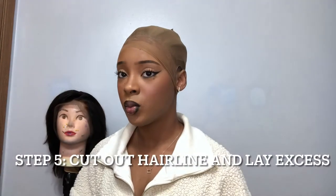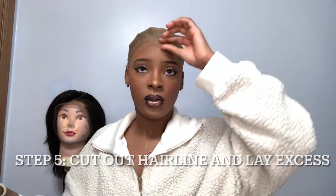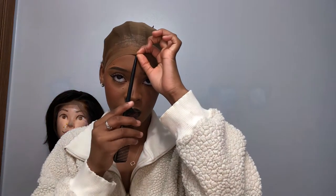Okay, guys, so I'm assuming the cap is fully dry. There's no stickiness, no tackiness. So I'm gonna go ahead and lift, pinch and cut. I'm gonna use this comb. My nails are pretty short. I don't have my nails done for the first time in who knows how long. But yeah. Usually I would do this with a razor, but I honestly don't feel like looking for it.